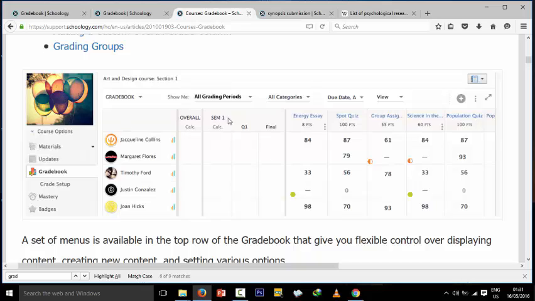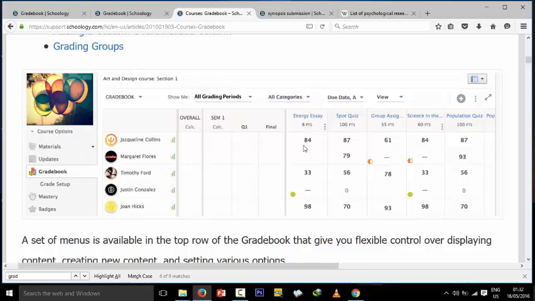So over here, there's a grade book of one instructor. These are the names of the members of this course, and here are the different categories of assignments and quizzes that have taken place so far. So this is the energy essay, and these are the points that the students got.